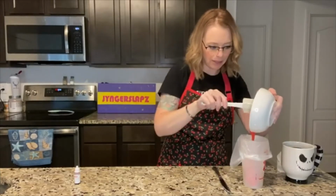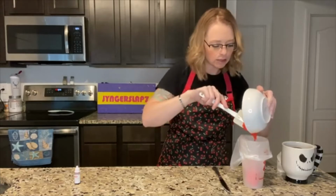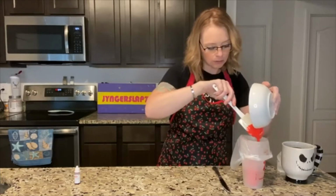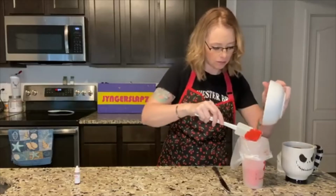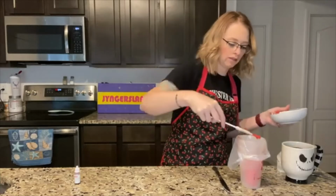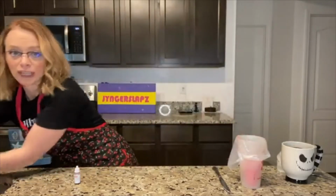Always put the piping bag in a cup because it makes it easier to put the icing in it instead of holding it and making a mess. I don't need any help making messes. All right. All right, guys, so let's put that in the sink here.